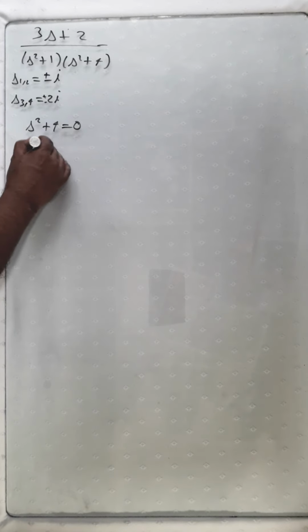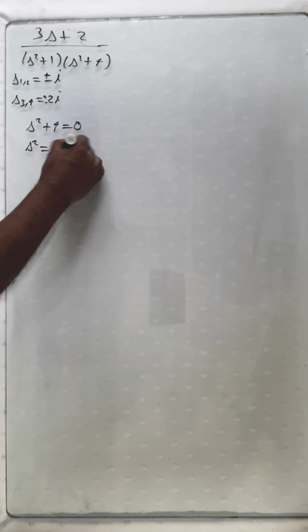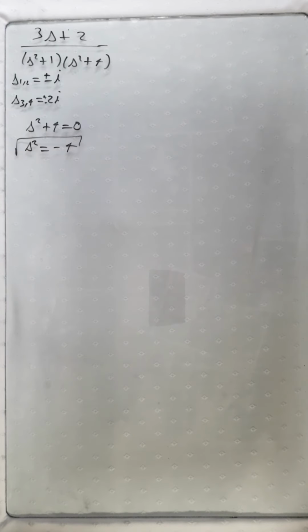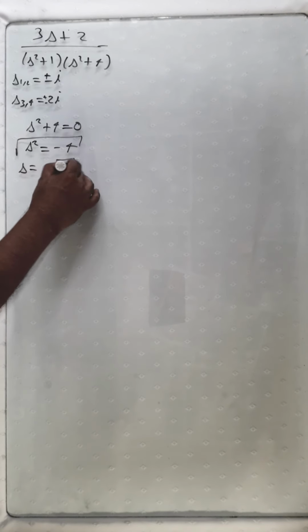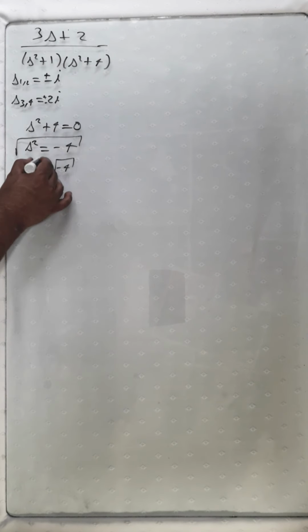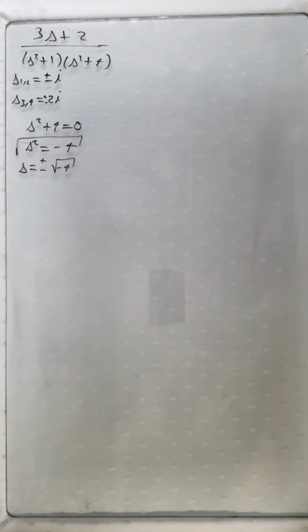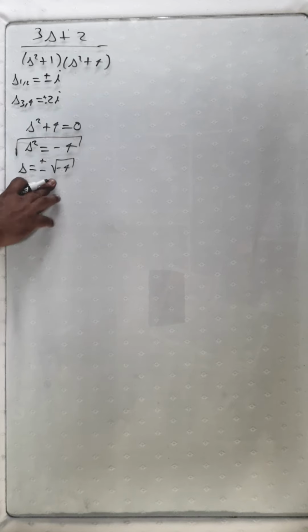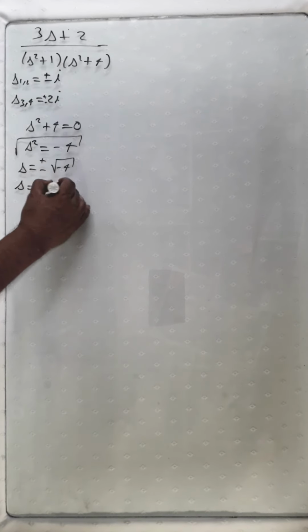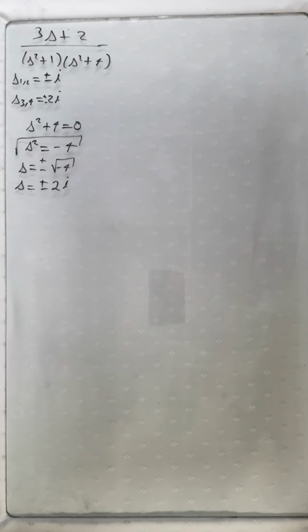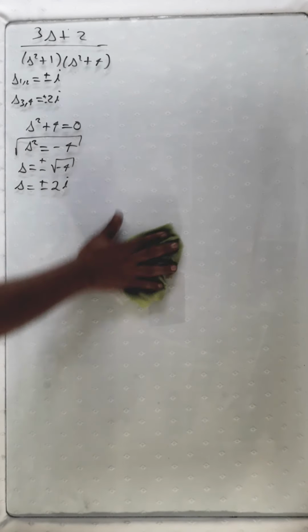So s squared equals minus 4 with the 4 moved to the other side, and then you apply the square root. So s is equal to the square root of minus 4. When you apply a square root, you always have to use plus and minus. The square root of 4 is equal to 2, but the square root of minus 1 is going to be equal to i. So that is why you have the 2i, in case you didn't know why those are the roots.